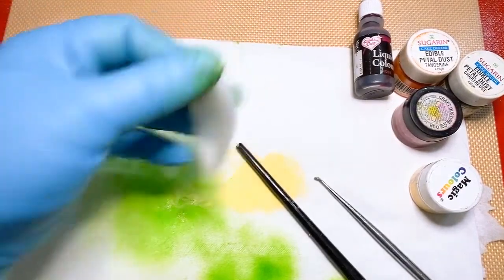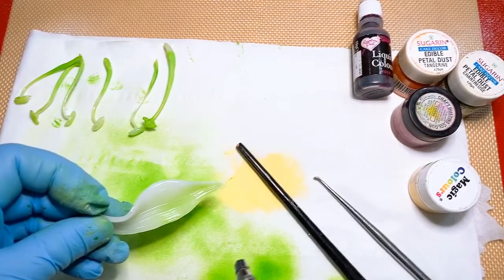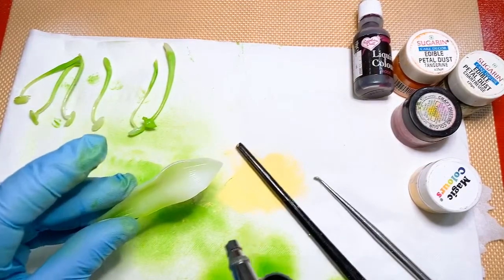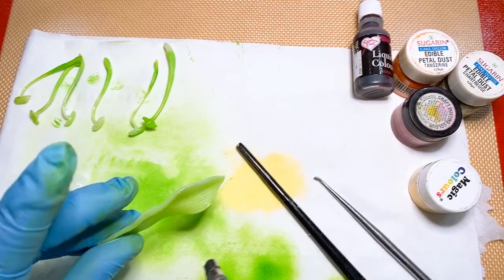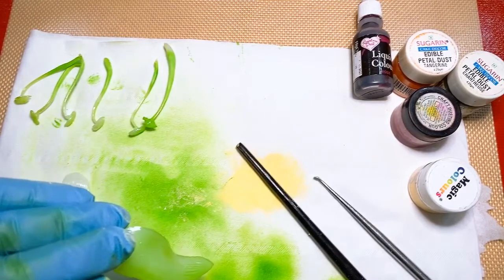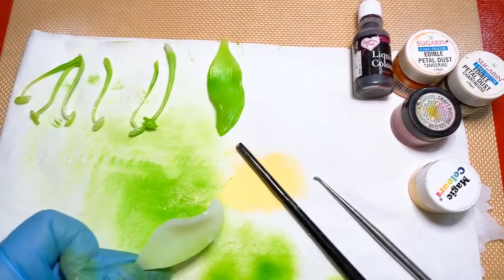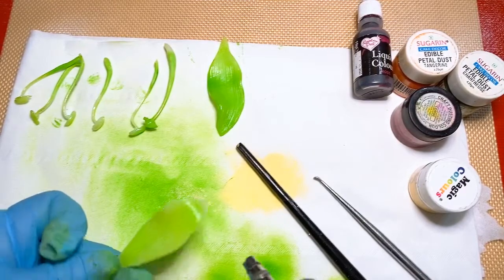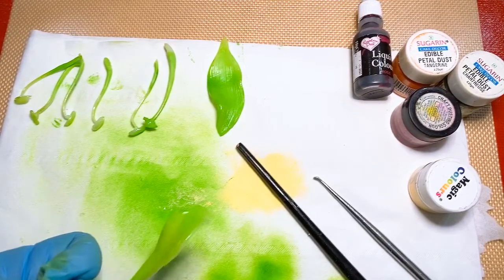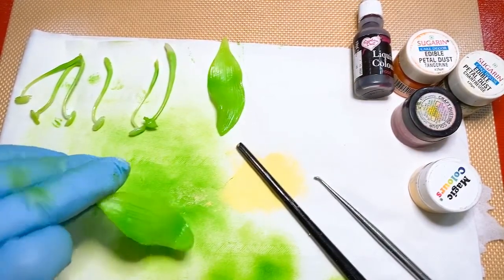Let me get now the leaf that I've done. So I'm just doing a light shading of the leaf. Sides as well as the back, okay? And then another one. So when you're airbrushing, can you see that it really picks up the nice texture? Okay, so the back as well. All right.